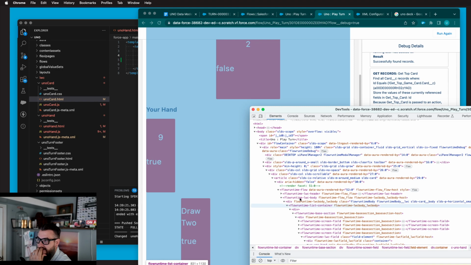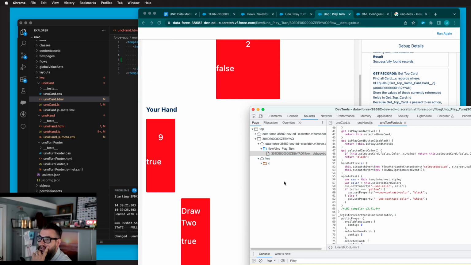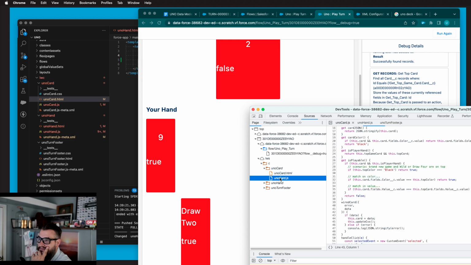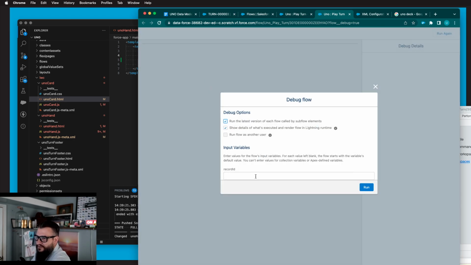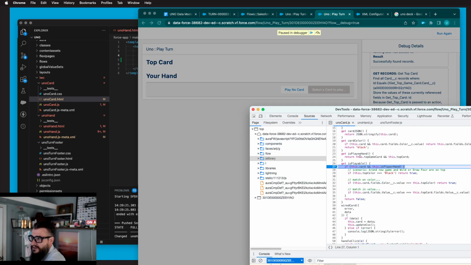So let's see what's going on in our card logic here. That's probably going to fire a few times for each card, maybe even. So we do have a card. All right.